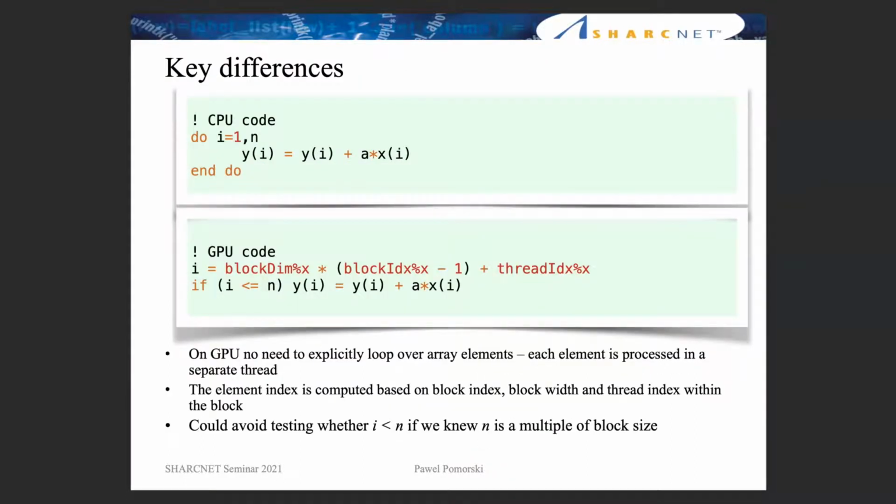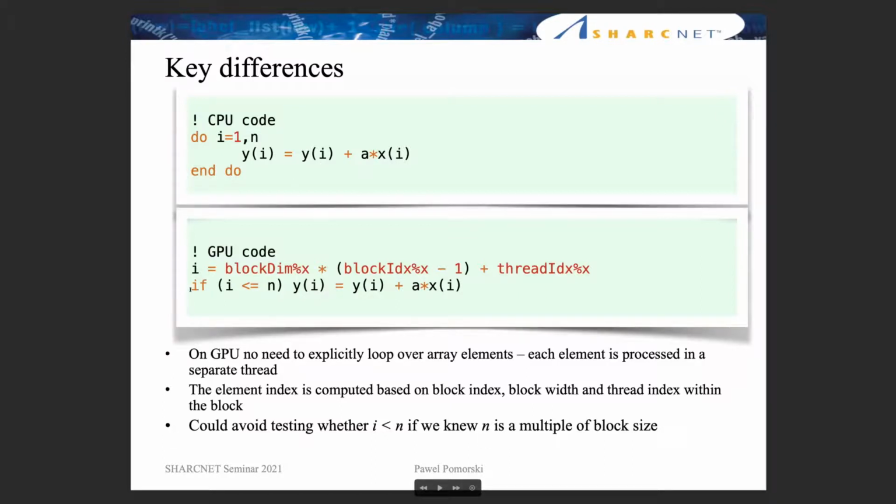So let me now put the CPU and the GPU code side by side to again reinforce what's happening. In our CPU code, we have a loop. This is now replaced by code which is called in a large number of threads, where each thread processes what would have been one element of a loop. So each thread figures out which I it's responsible for handling, and then it handles the operation which would have corresponded to one particular iteration of the loop.